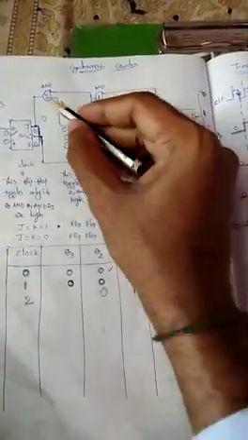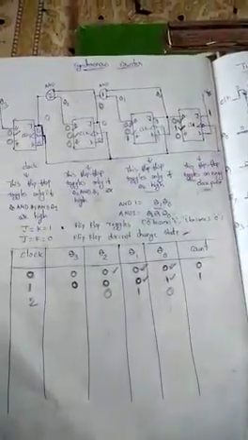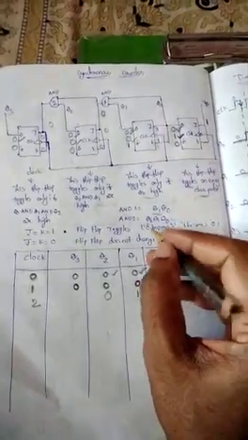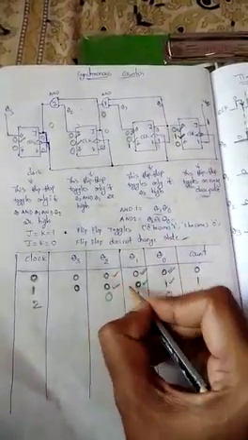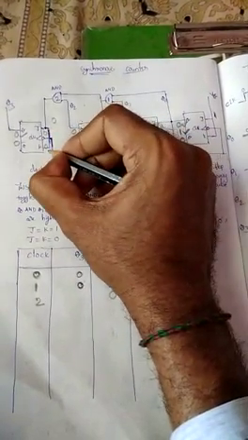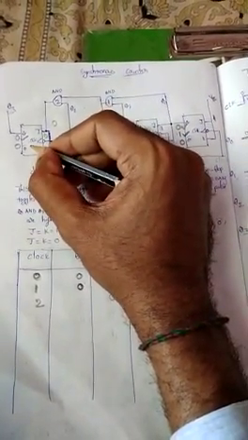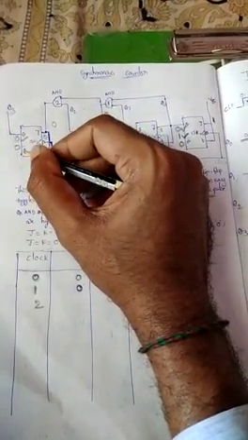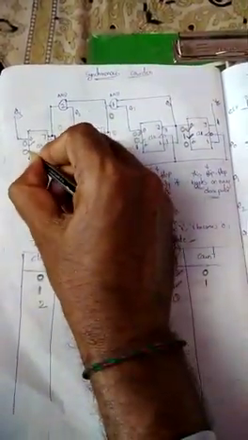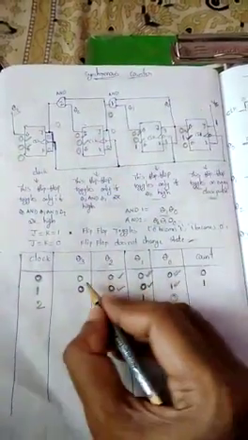Then we see the AND gate 2 output value. AND gate 2 output is equal to the product of Q2, Q1, Q0 of the previous outputs. The previous outputs are Q2 is 0, Q1 is 0, Q0 is 1. 0 into 0 into 1, 0. AND gate 2 also 0. So J is equal to 0, K is equal to 0. Automatically it also does not change the output value. It carries the previous state value. The previous state value is 0, so the next state value is also 0, so Q3 also 0. So this 0010 is equal to count 2.